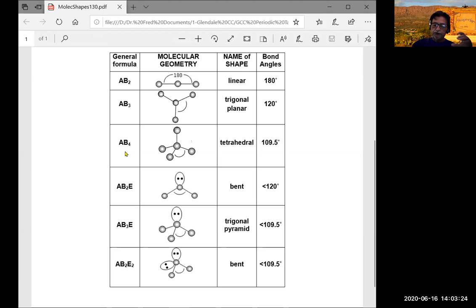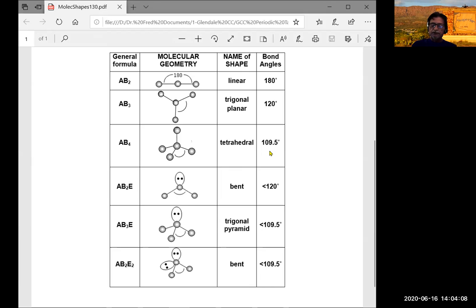That means A is a central atom, and there are four elements bonded around the central atom. Well, that particular structure would have the molecular geometry in the second column, three-dimensional there, that picture. And that has this very specific name that is called tetrahedral, okay? And then there's a bond angle there that represents a bond angle between two of B's relative to each other. And that bond angle in the last column is 109.5. That is the maximum. That's pretty standard with respect to the structures of compounds, tetrahedral.